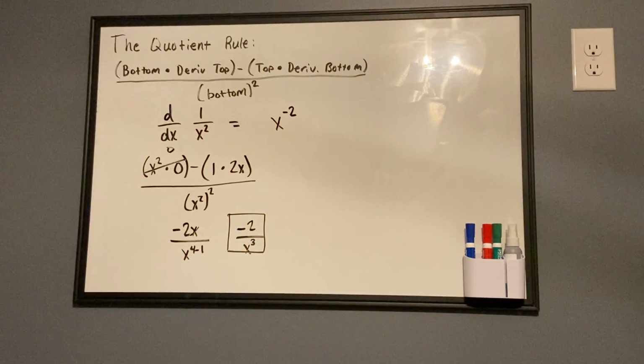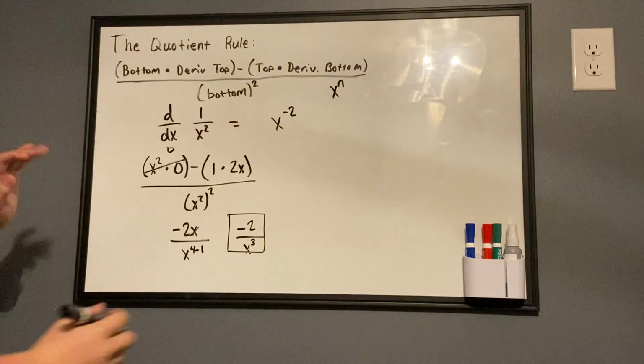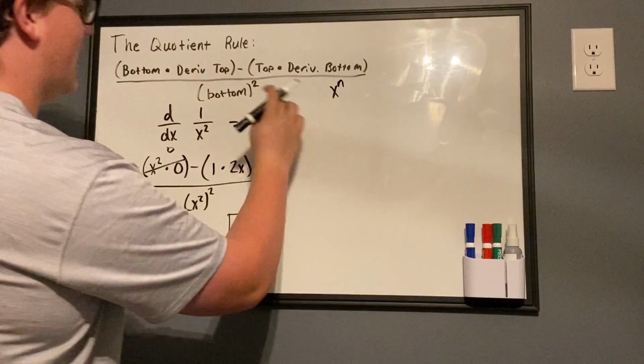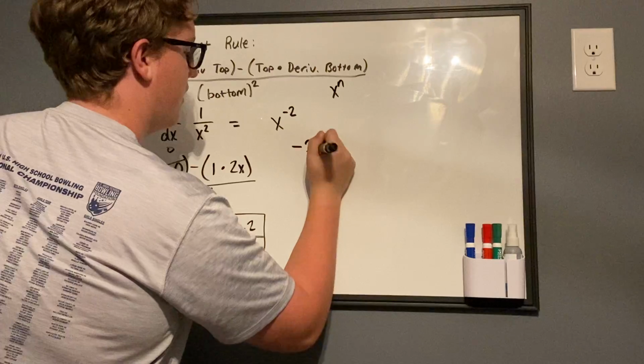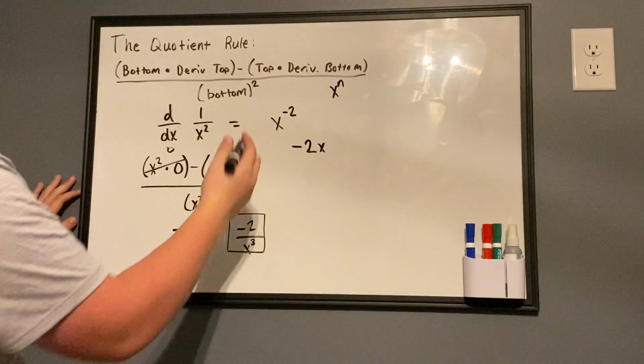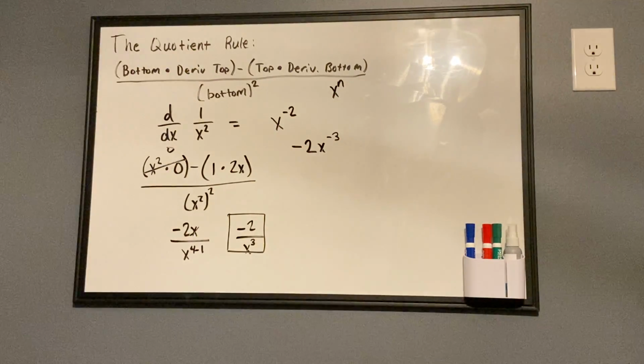Now I know we haven't worked with something like this yet, but this is still the same as a power rule, because remember our x to the n? This is an n. It doesn't have to be positive, it can be negative 2. So we can bring this negative 2 down to the front, and then we can multiply by x to the n minus 1. Remember the n minus 1? So negative 2 minus 1 is negative 3.